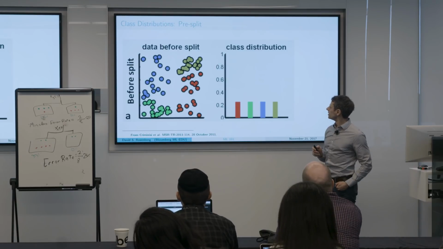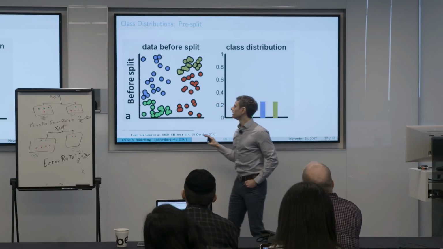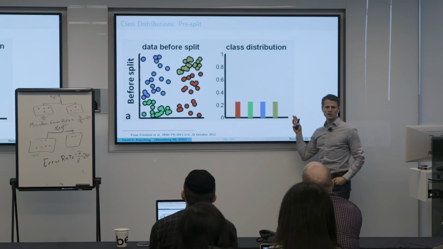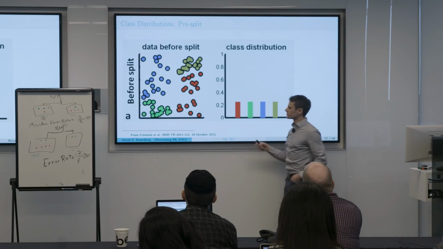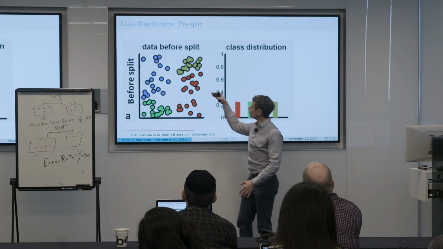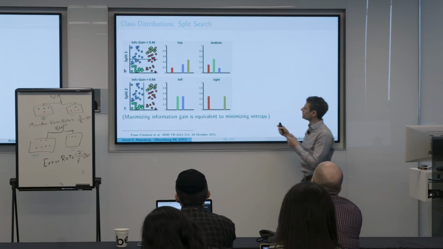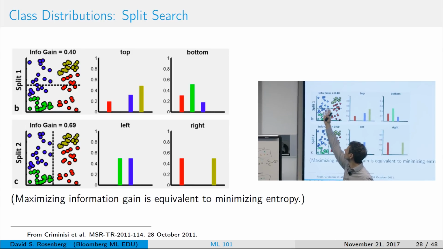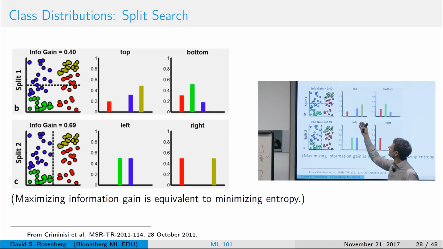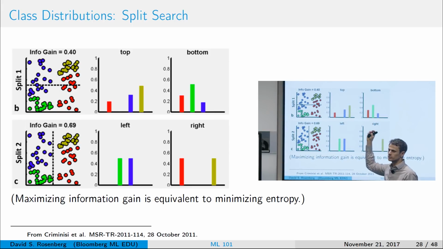All right, here's a quick illustration. Here's a 4-class problem. With all of our data, we have this uniform distribution of classes. And now we are looking for a split, so when we split, we'll get 2 different distributions, one on each side of this split. So in the top, here we're considering 2 different splits. So here we're considering a split there. And in the top, we have this distribution of class labels. In the bottom, we have this distribution of class labels.